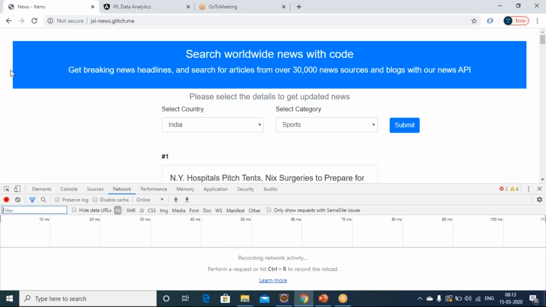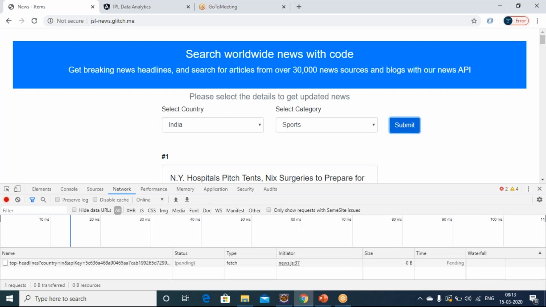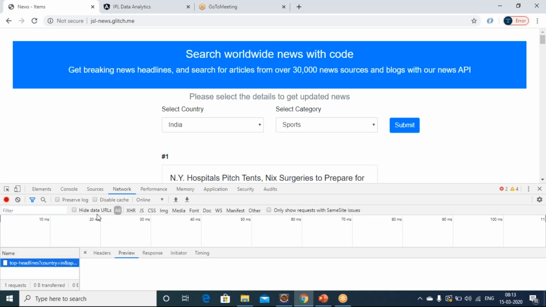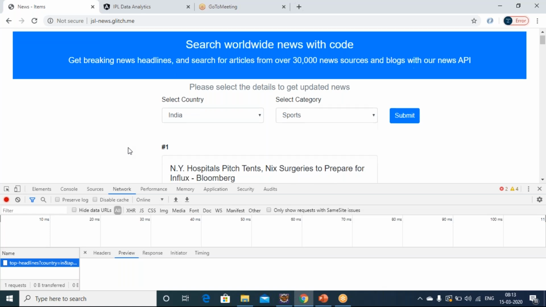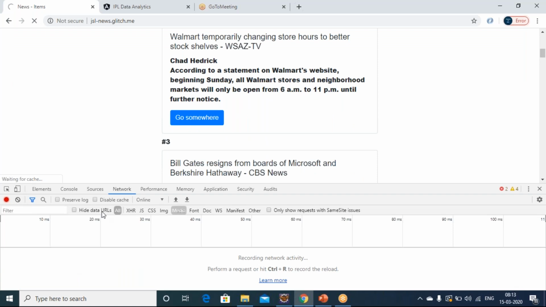In the network tab, let me submit this. I'm checking what APIs it is calling, so we can see what's happening behind the screen.